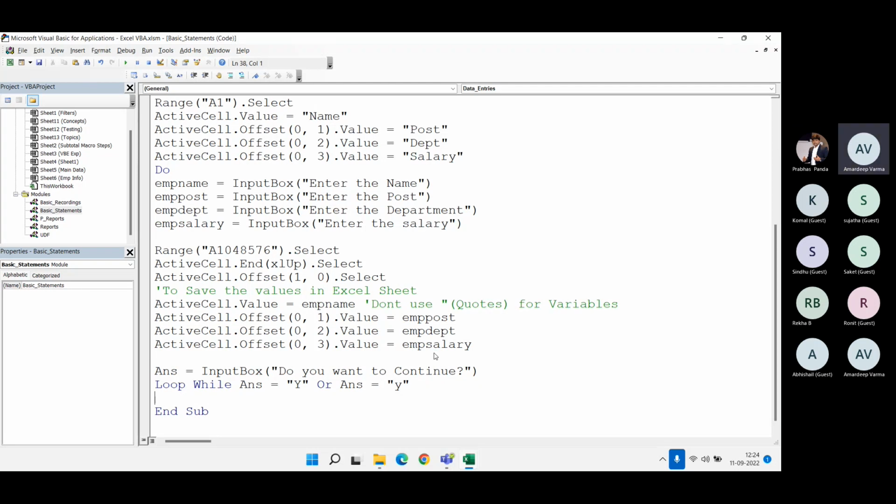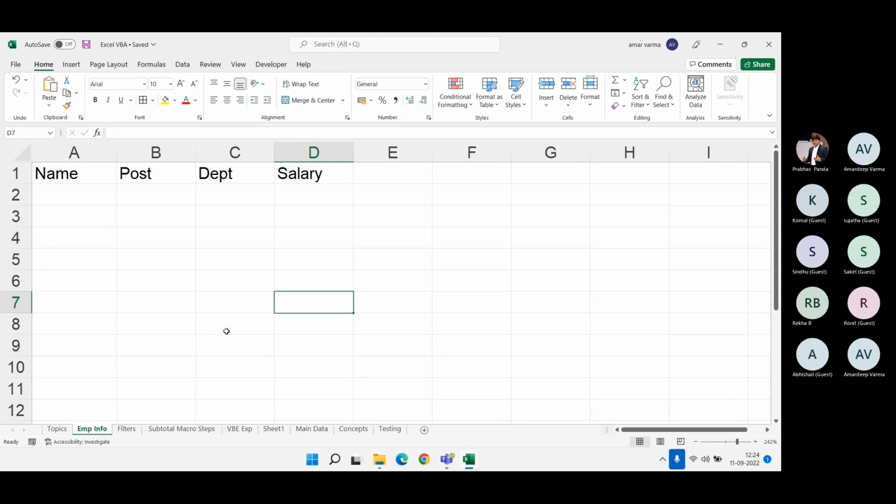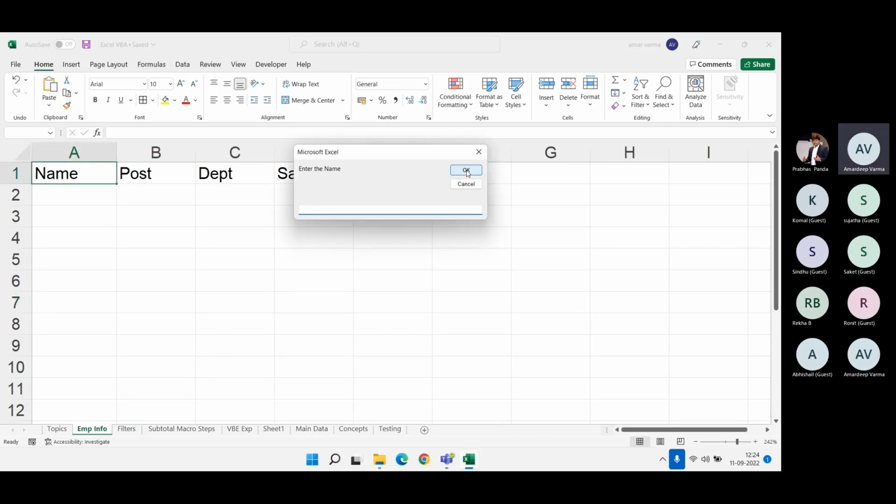Just watch on the screen. Control Shift D, I think, right? Name, then post, then department, then salary.